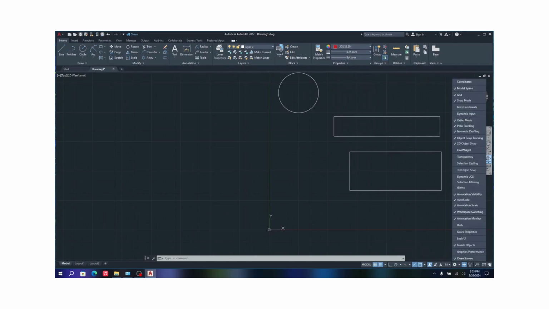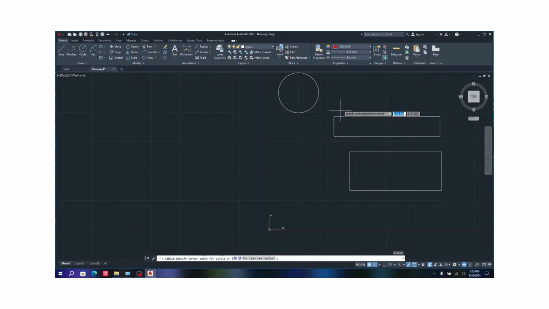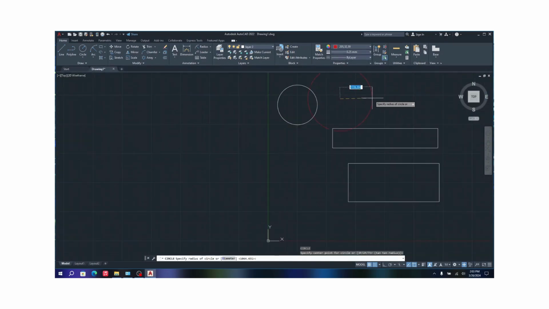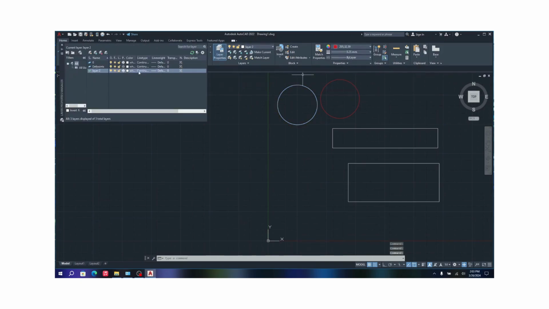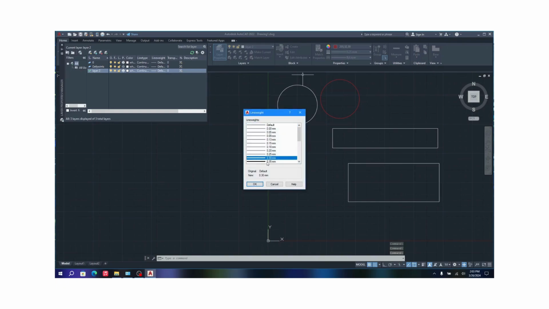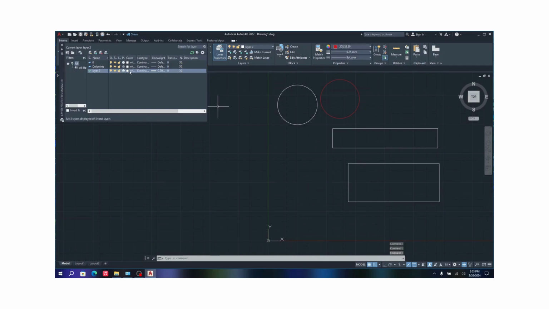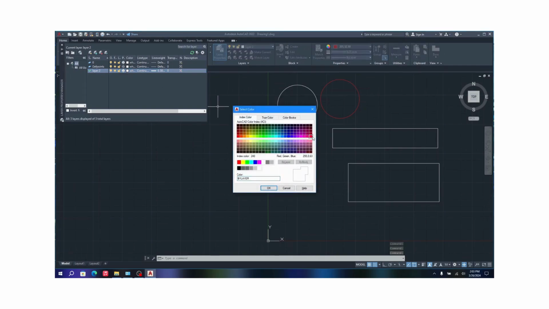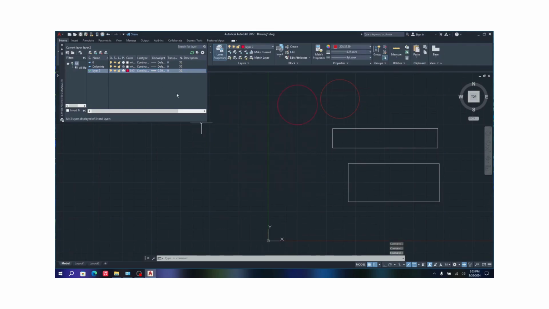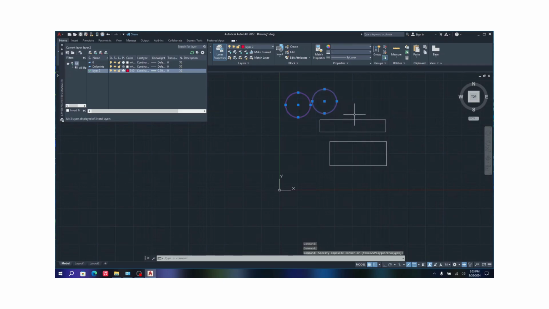Also, in order for you to change the line weight, you need to enable it here. You see these 3 lines here? If you go in, you can select the line weight here. There you go. So right now it's red. If you click on layer, you can go to layer properties and change them by default here. Okay, it's not showing it, so let's just change the lines to red. And as you can see, both the circles are now red and these are still white.